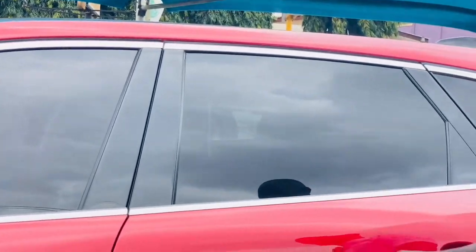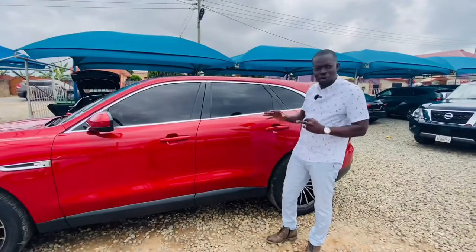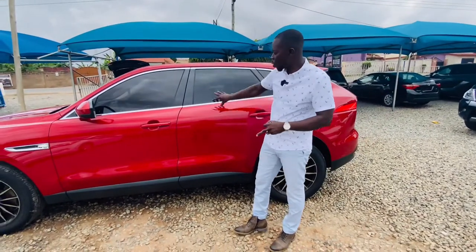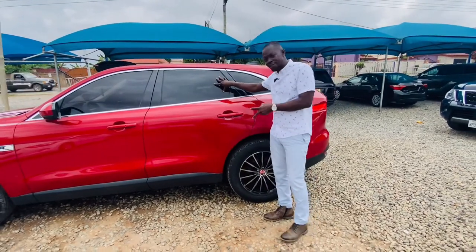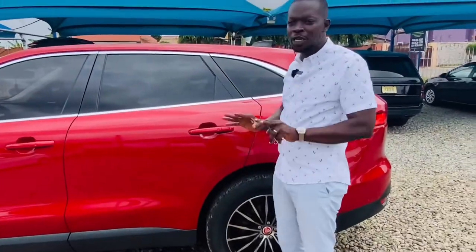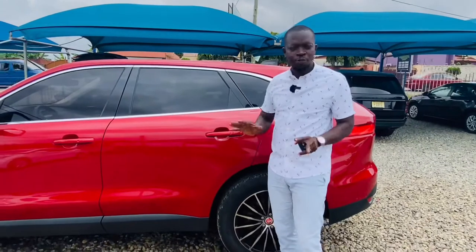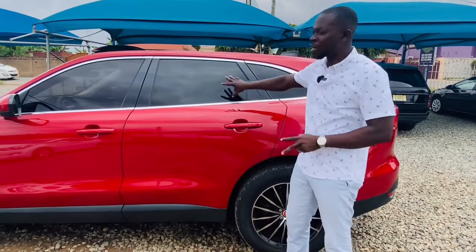The color — it's reddish, unique to Jaguar. These days manufacturers make their own colors. We'll check out the color code when we open the door. At the back, deep tint. Auto Chief and Sovereign Autos share my vision — we don't want you going to Abusioka to look for spare parts. It's a 2020 car, understand that.